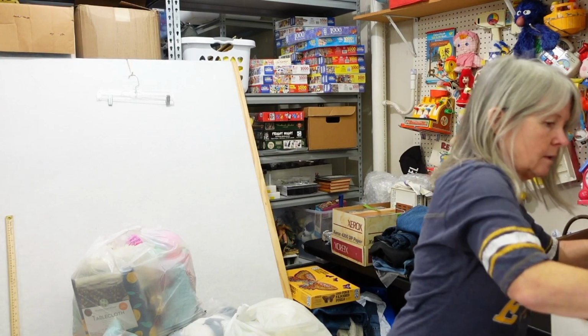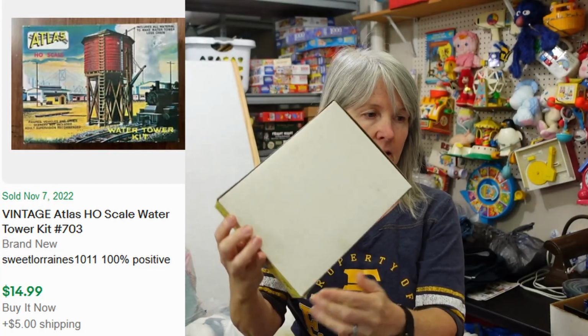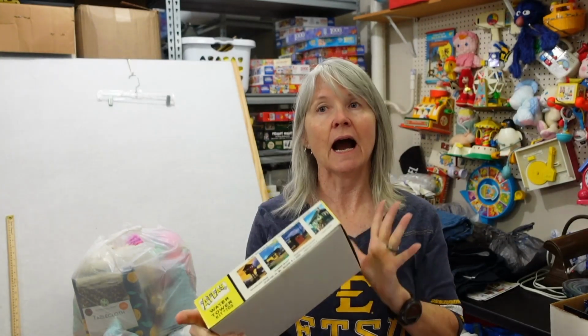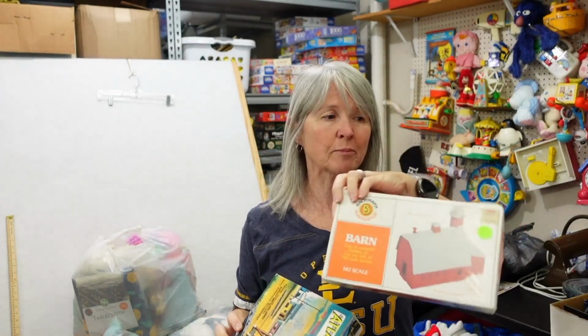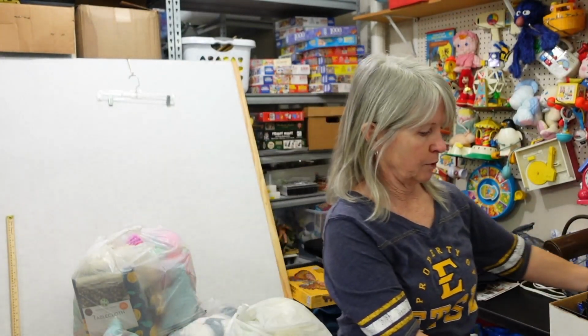Look. And it looks like it's got the original tape still on it. So I don't think these have been opened, but I always open them. Yes, I devalue it a little bit, but you just never know. I have to confirm. That's just how I am. Now, these ones wrapped in plastic, no. But this one, I will confirm and show a picture that it's been unassembled and ready to be put together.